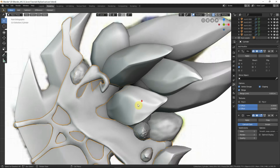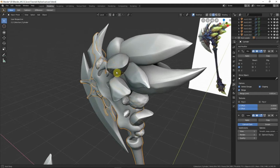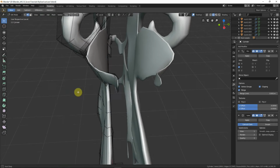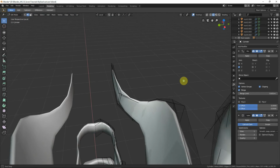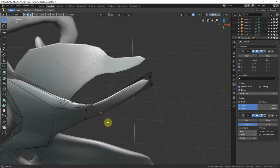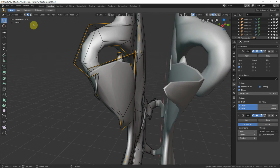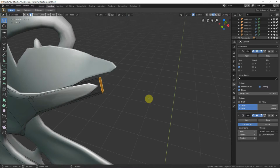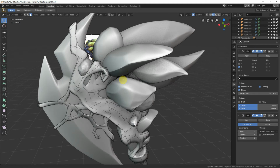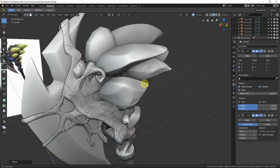Okay. So I think, besides these other extra pieces, that things are looking good here. We need to find that piece here. Okay. So here we've got the double face thing happening. Seven. Bring it out on the Y. And now we're gonna work with this.